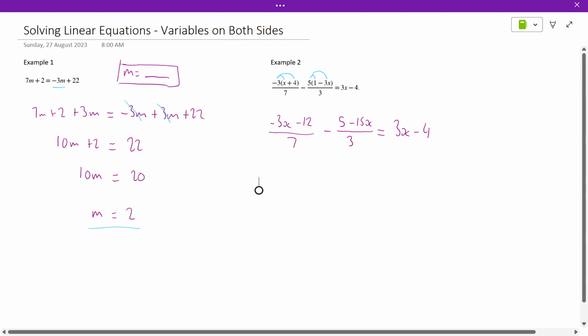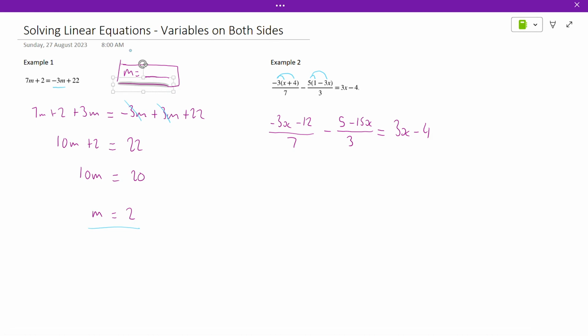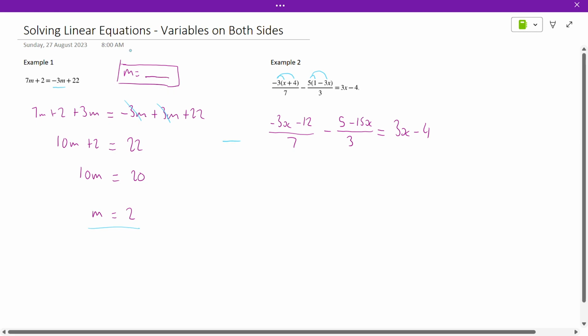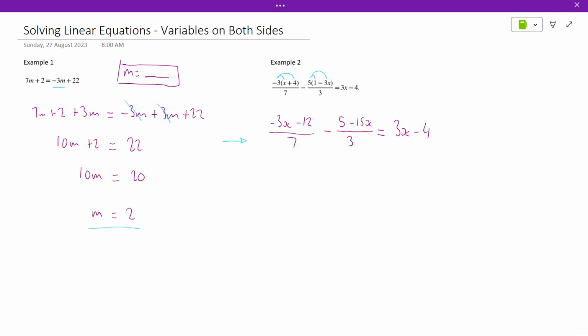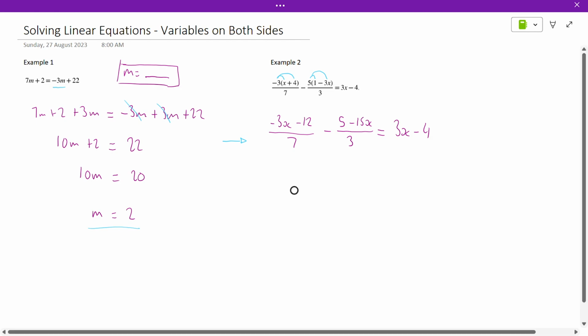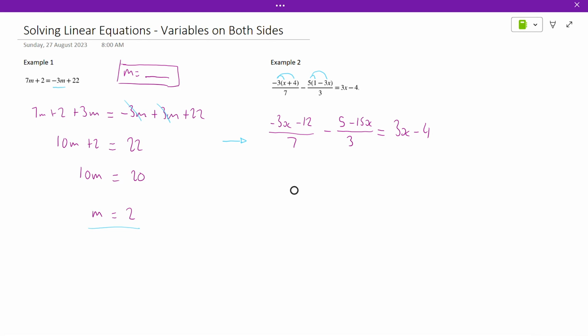Okay, now let's have a look at this. Let's do the divided by 7 first. So I've got a divide by 7, and maybe I'll just draw an arrow to it over here. That's the divided by 7 that I'm looking at. So if I want to try and remove that divide by 7, I'm going to need to multiply by 7, and I'm going to need to multiply both the left-hand side and the right-hand side of the equation by 7.